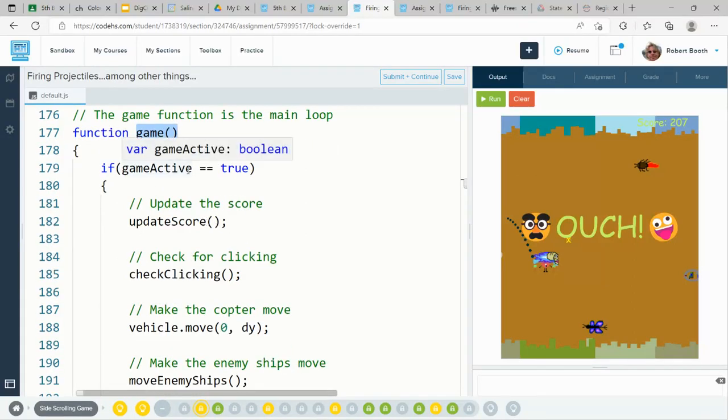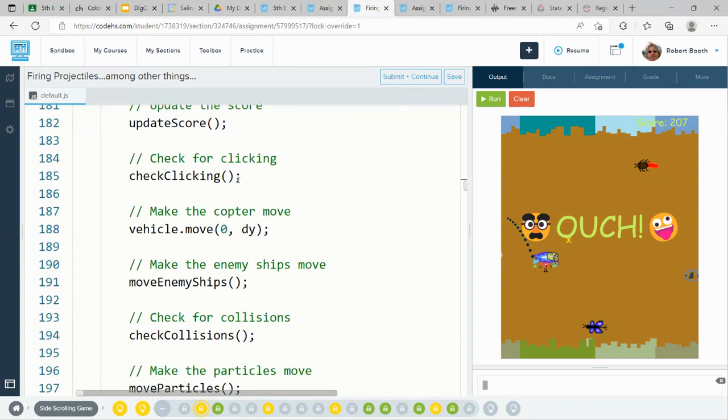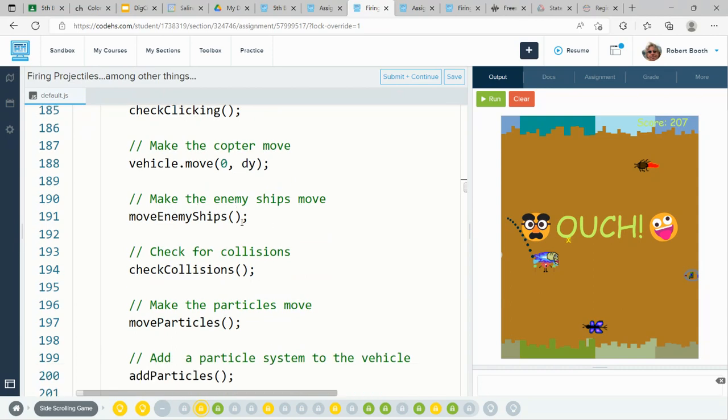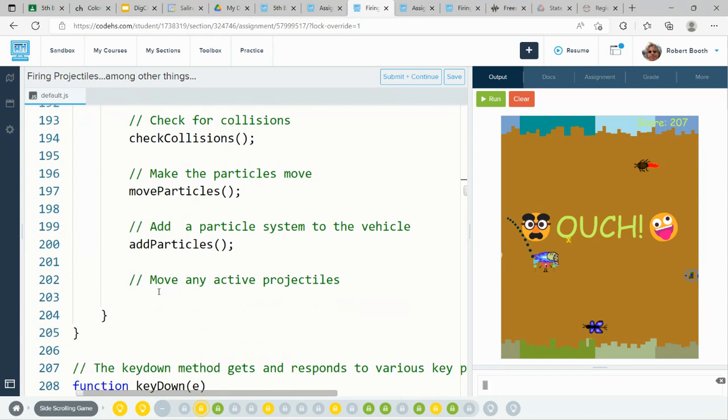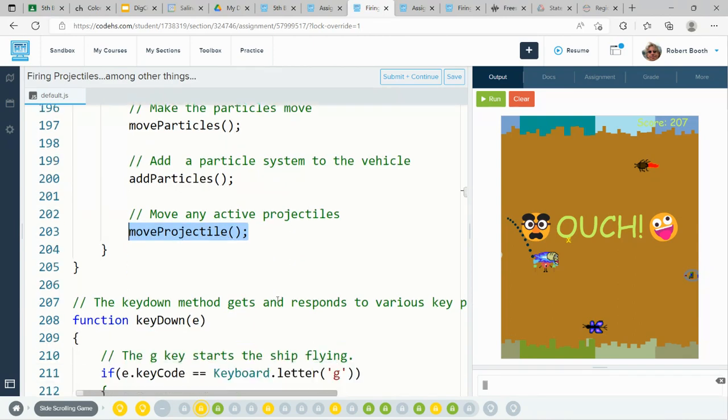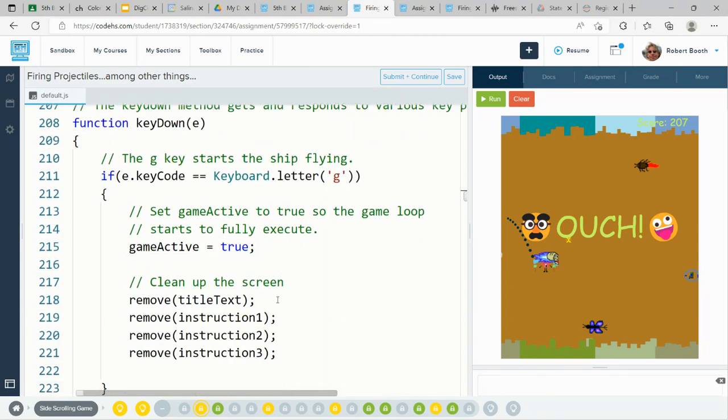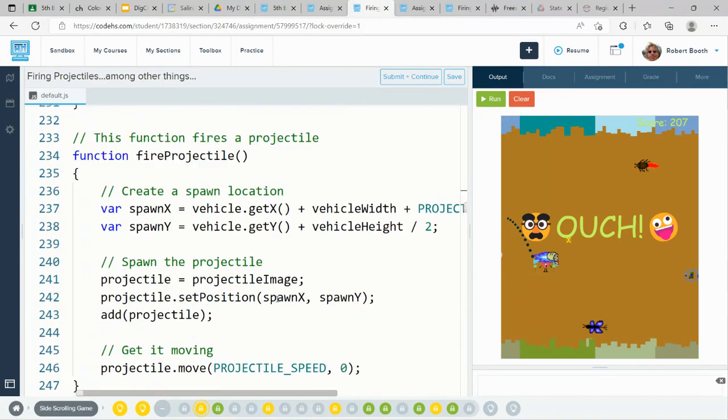And if gameActive is true, we just saw that variable a moment ago, we're going to update our score, check for clicking, move our vehicle, move the enemy ships, check for collisions, make our particles move, add a new particle, and lastly, if there are any active projectiles on the screen, we need to move those active projectiles. So add that function call to moveProjectile right there on line 203. Got that added on line 203? Going, gone.